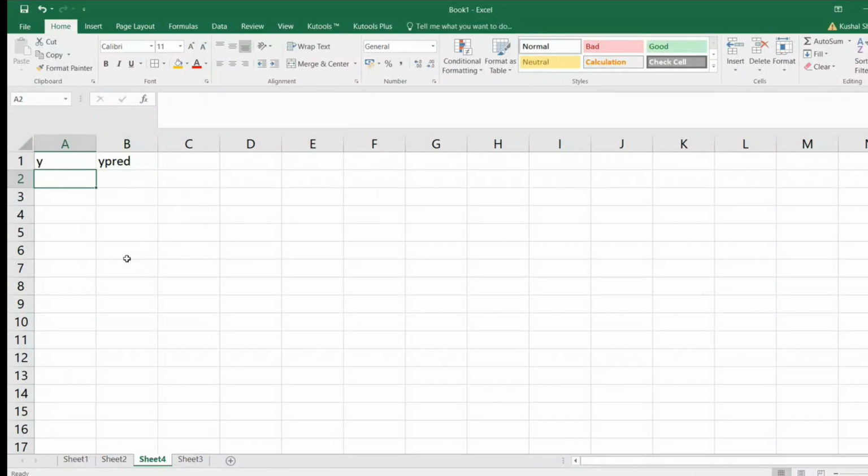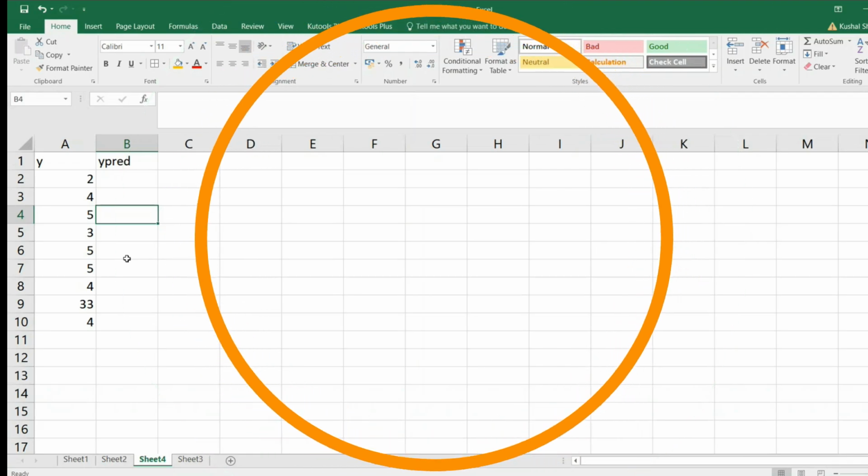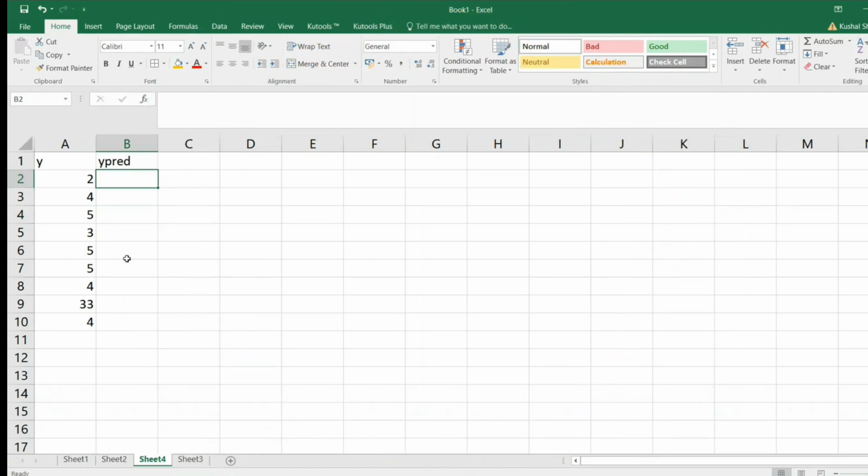So here we have, let's say, 2, 4, 5, 3. Now the prediction here is 1.8, here 4.1, here 5, here 2.6. This way the predictions are there.